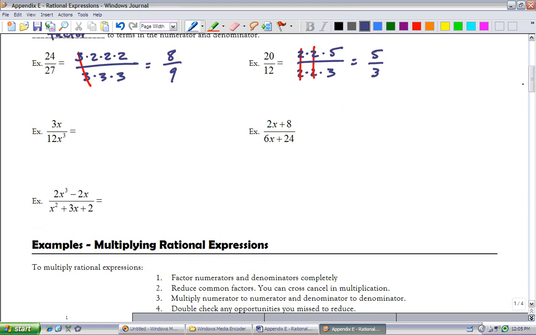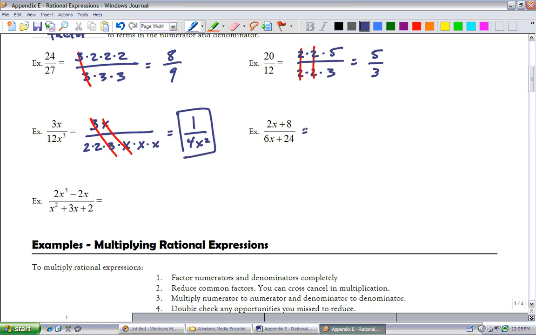Alright. Moving down here, we're going to do basically the same thing with these rational expressions. We can say, look, 3x is already prime. But 12x cubed you could say is 2 times 2 times 3, that's 12, times x times x times x. Now this isn't the most efficient way of doing this, but nevertheless, you can see that you have these common factors. And in the end, everything cancels out on the top, we're left with a factor of 1 over 2 times 2 times x, which is 4x squared. Okay? And that's our final answer on that one.